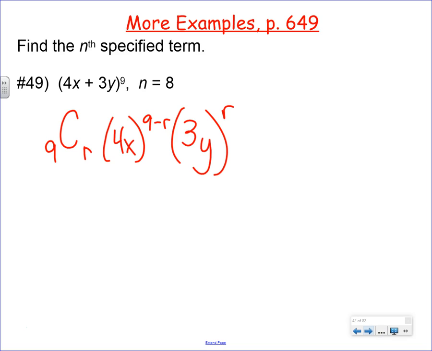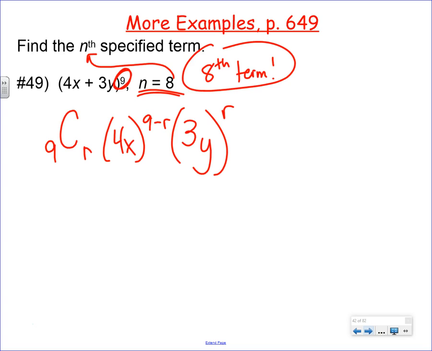And n was 9. Now, you see this n, but really that's just saying, hey, it's this term. I'm sorry, n gets used for a few things this chapter. But the power still goes where the power needs to go. This is just saying, look for the 8th term. We need r, and we know we're going to the 8th term. What's going to happen to r's value if it's at the 8th term? Careful, r starts at not 1.